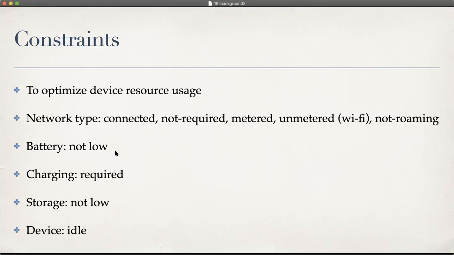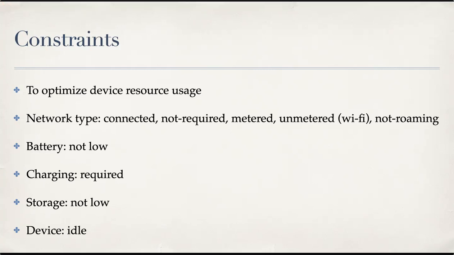With battery, there is a not low. So I want to do this only when battery is not low. I expect it to take a lot of battery power when completing this background task. And if the battery drains and the device restarts because of my background task, it's not a good user experience. So I want to make sure it is run only when the battery is not low.